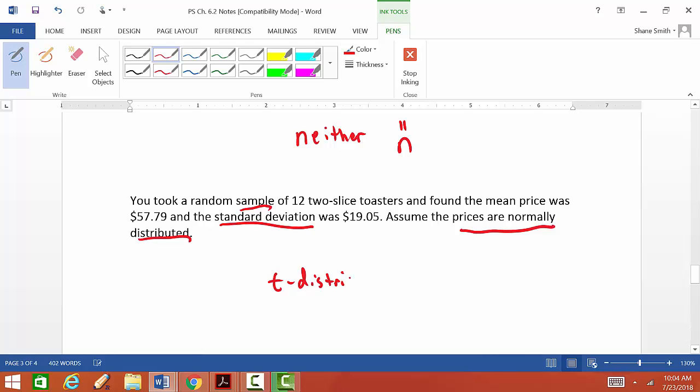And I find this one interesting because a lot of people want to say they see normally distributed and they're like, oh, we're going to use a normal distribution. Normally distributed does not mean you are using a normal distribution. It just means that you're able to create the confidence interval. What determines the difference between normal and t is that t uses a sample standard deviation and normal uses a population standard deviation. So make sure, because you're using the same terminology for both, that you use the t-distribution if you know a sample standard deviation.